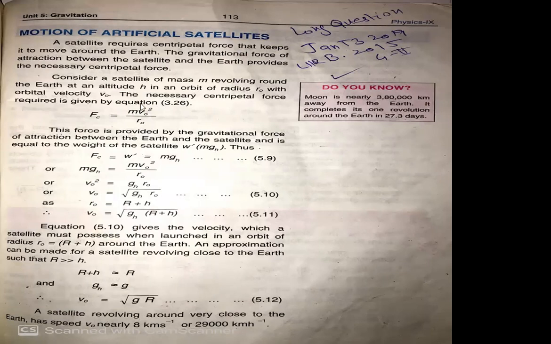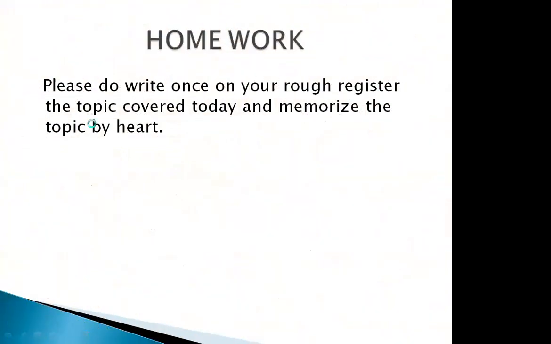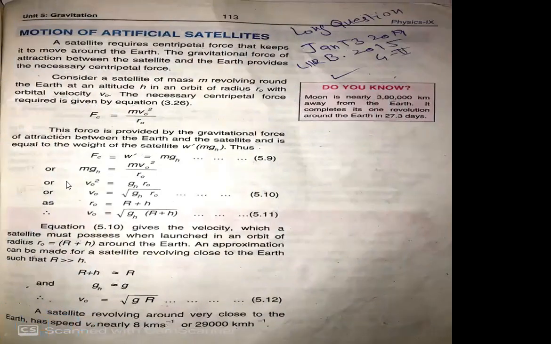But since this satellite is revolving around the Earth, the necessary centripetal force is provided by the Earth. So our centripetal force formula has only changed in that v naught is the orbital velocity and r naught is the orbital radius. This formula will be the same. You know, F is equal to W, and W is equal to mg. And you know this already. Since the satellite is at a height h, I'm placing small h, so I will place mgh in this formula. Fc is equal to mgh.